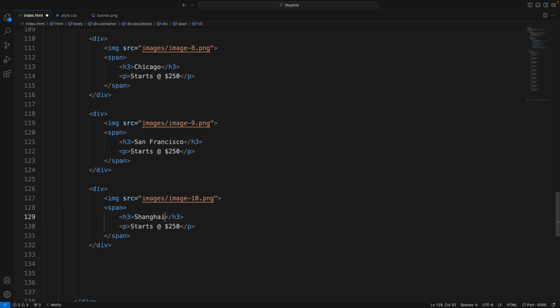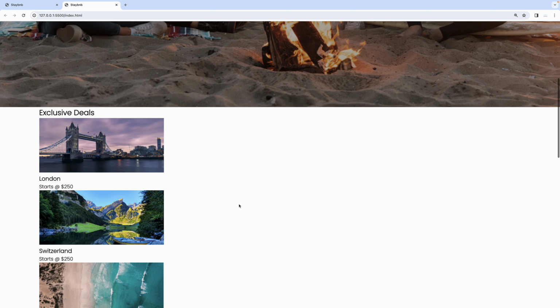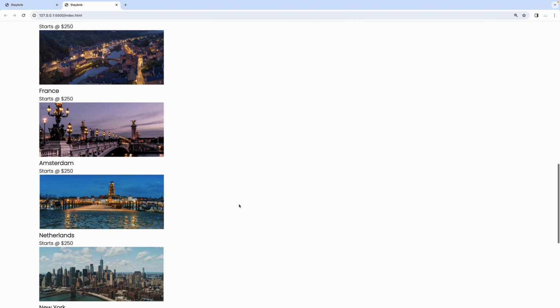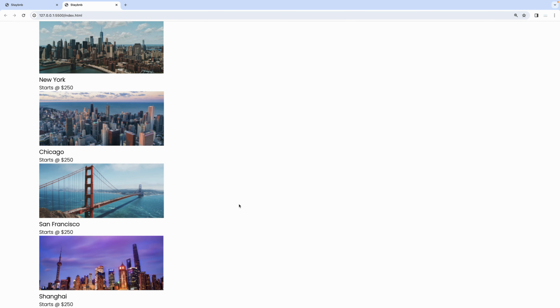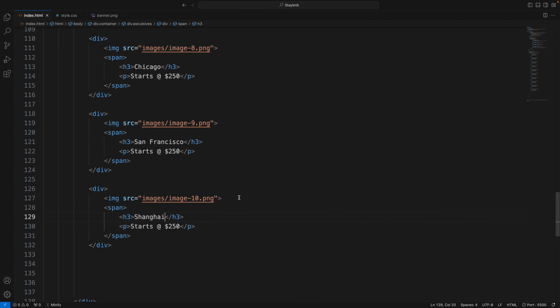Okay, save that. We got London, Switzerland. Yeah, all of them. Okay, good. And now we can save that. Make sure it's saved. And now we can go style that then. Style them to make them look good.